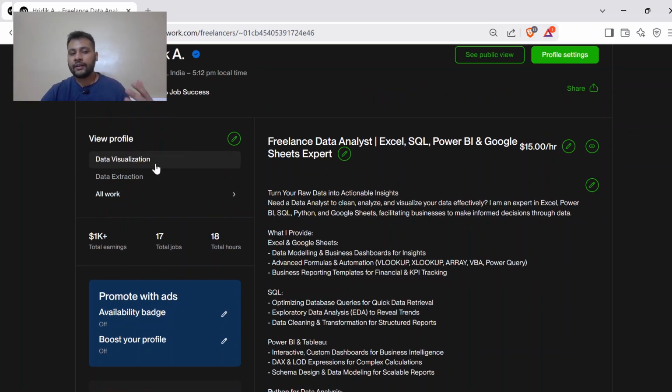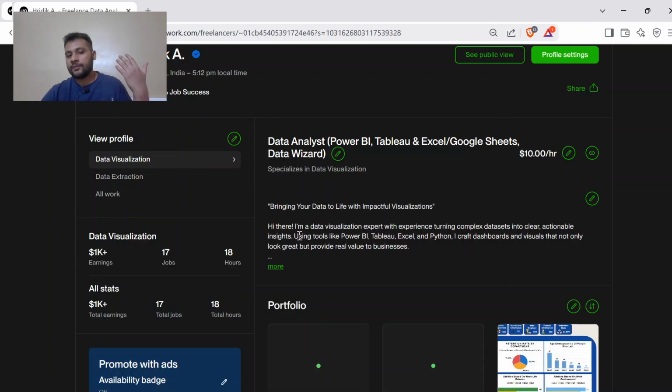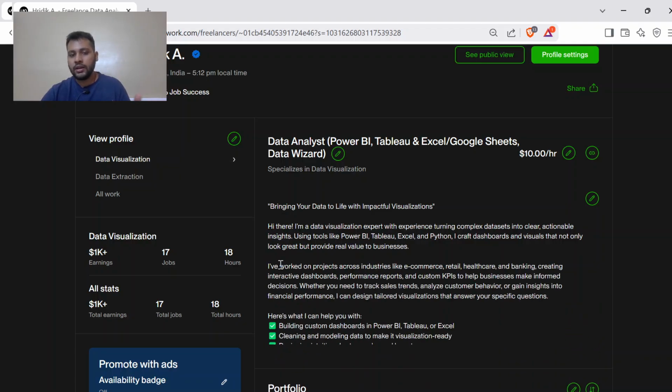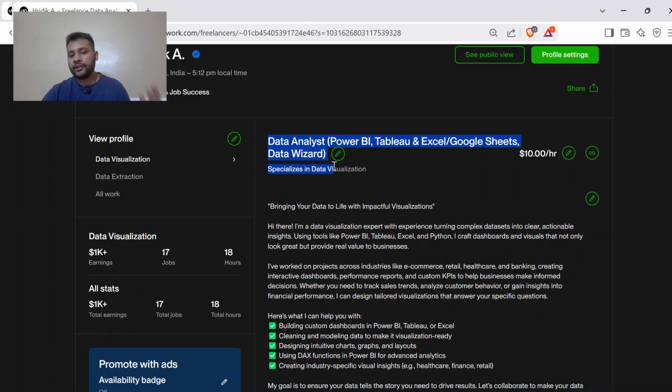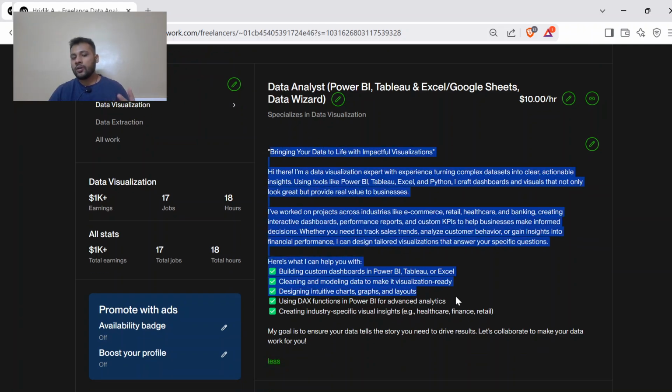Now, moving over to my data visualization profile, since most of my jobs have been achieved via this profile, I have a separate profile header in this case, where I am mentioning my data analyst title along with all the relevant tools and some of the tricky, fancy words which I often try to switch up for SEO optimization. Over here, I am mentioning in brief what all I can do in visualization along with what all tools I would be using.